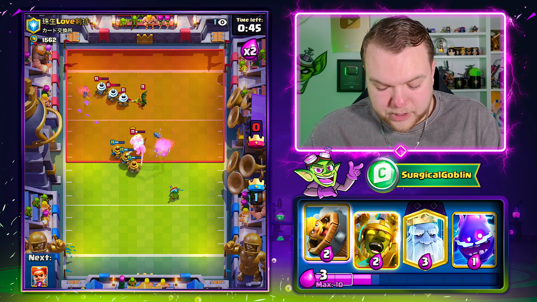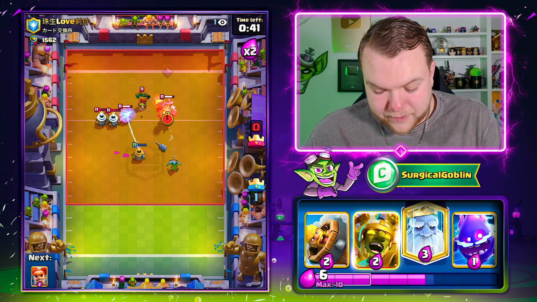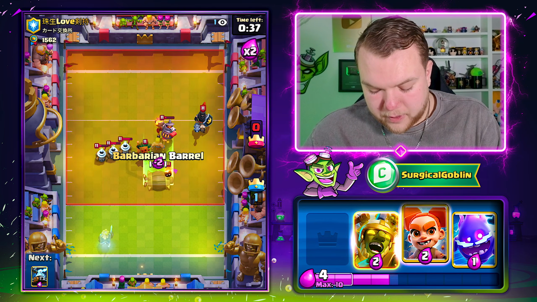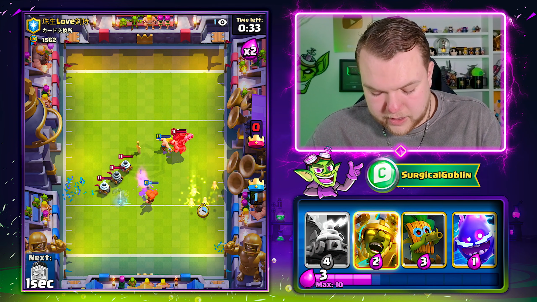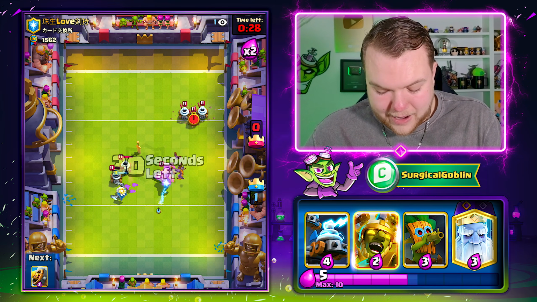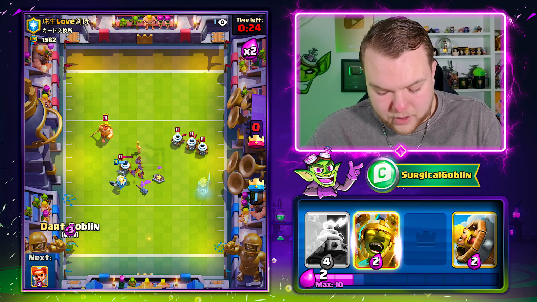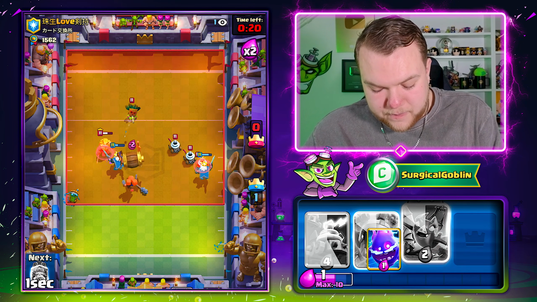I want to keep up the pressure, but at the same time we do need to be careful and not go too aggressive. If this guy gets recruits down or something else, it might be problematic for us. Okay, let's go with a Berserker here. Barbell as well. Bats towards the right side lane. This is looking good. I think we should be fine. I don't think he has a single spell. So the fact that he doesn't have a spell against a deck with Dart Goblin, Bats, Goblins, that is just, yeah, not looking great for him.